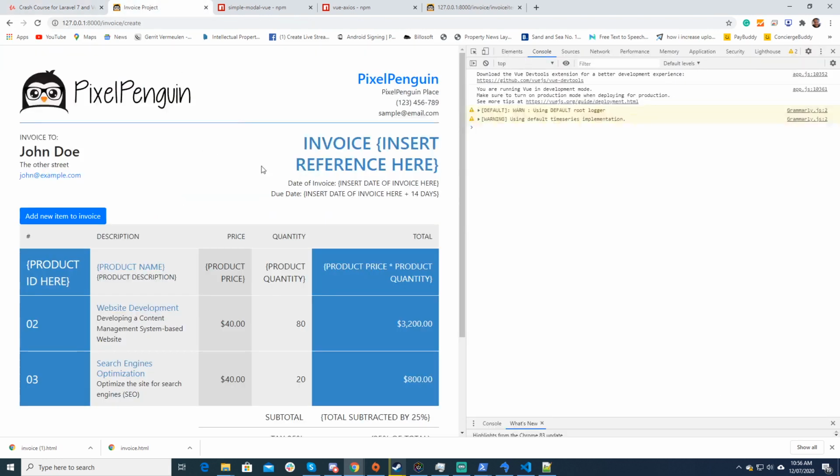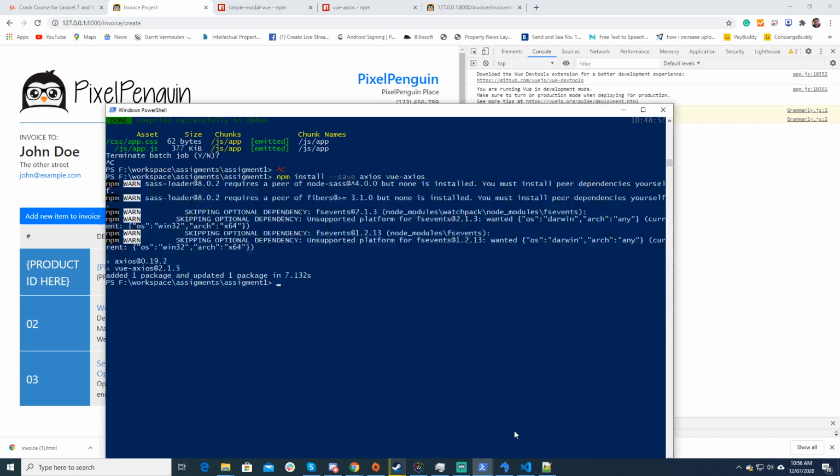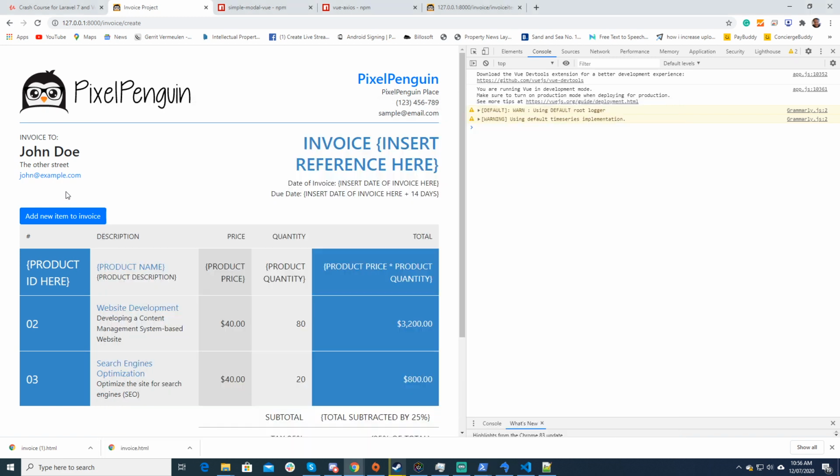So if I go to the project, and one thing I forgot is actually to run npm run watch. Okay, so if I go refresh, you will see here it is. So the data is the actual product list, and there's also a success parameter.